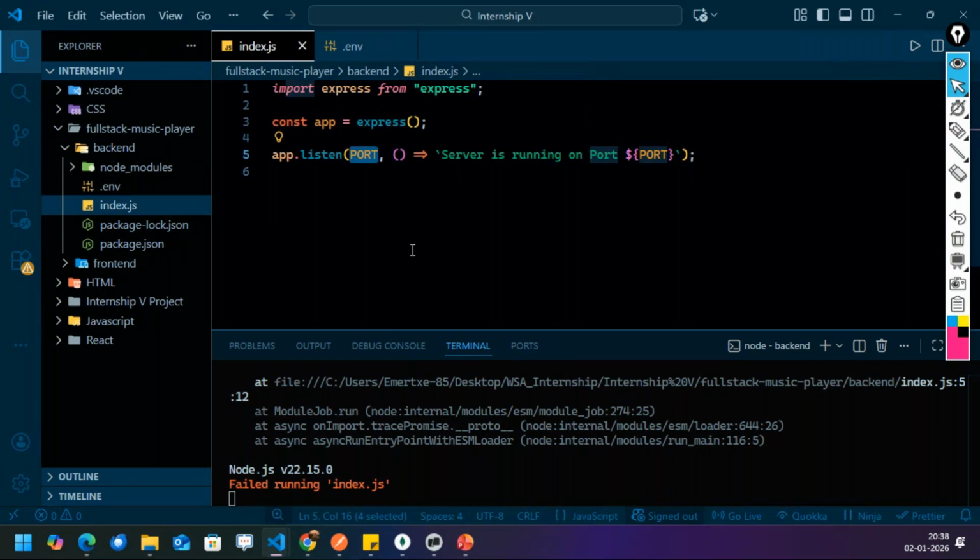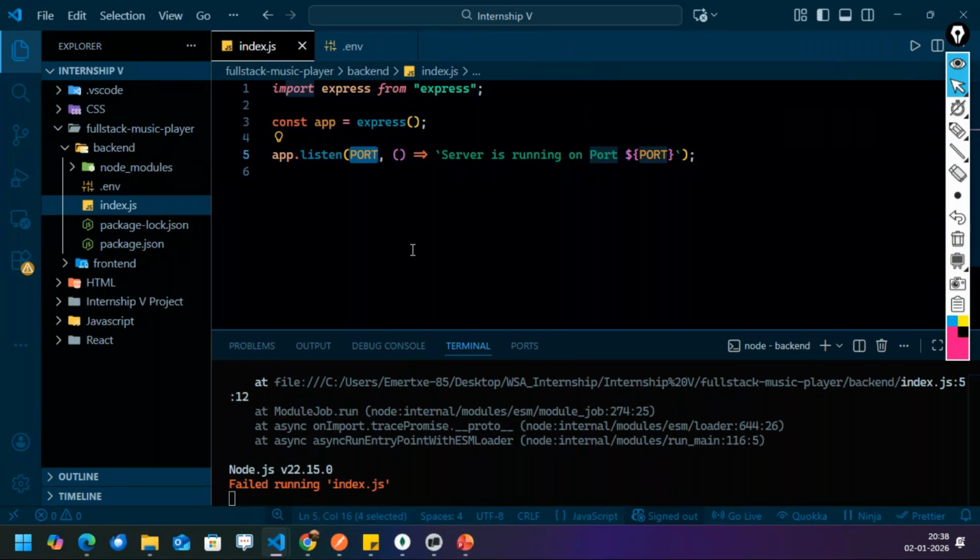Because this port data can be changed. Suppose you are going to AWS or Azure, these are cloud servers, the port value there might be different. You put your files on that cloud server and it runs them for you, because obviously you will not keep a laptop running continuously for 10 or 15 years. We have servers for that.